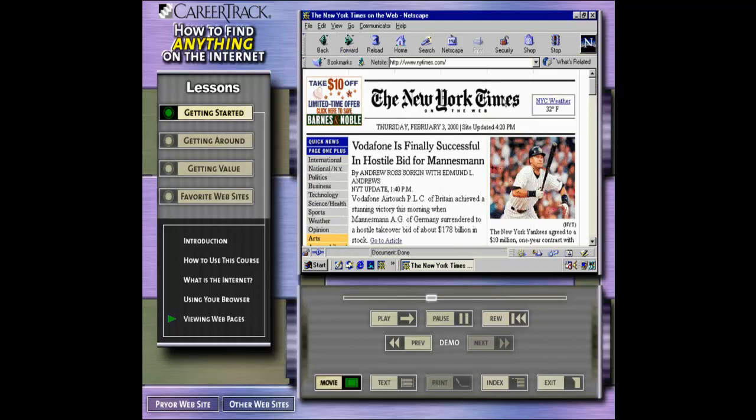Hyperlinks are often text, like this. Text links are usually underlined and in a color that's different from the other text on the page. Links you visited recently generally display in another color.